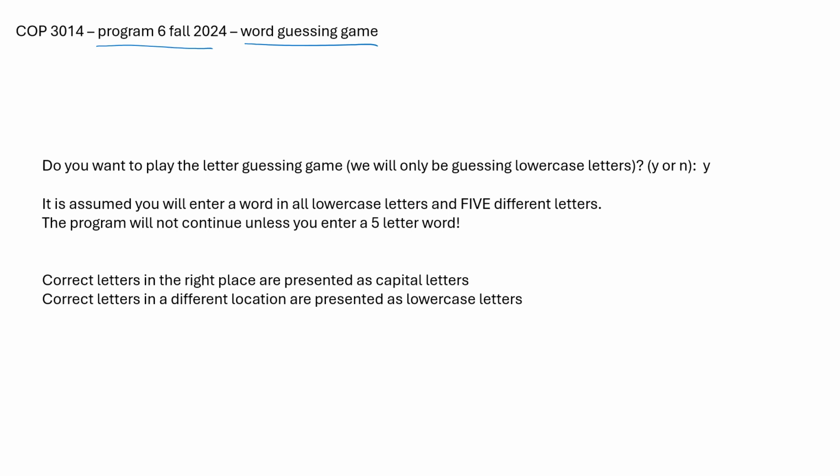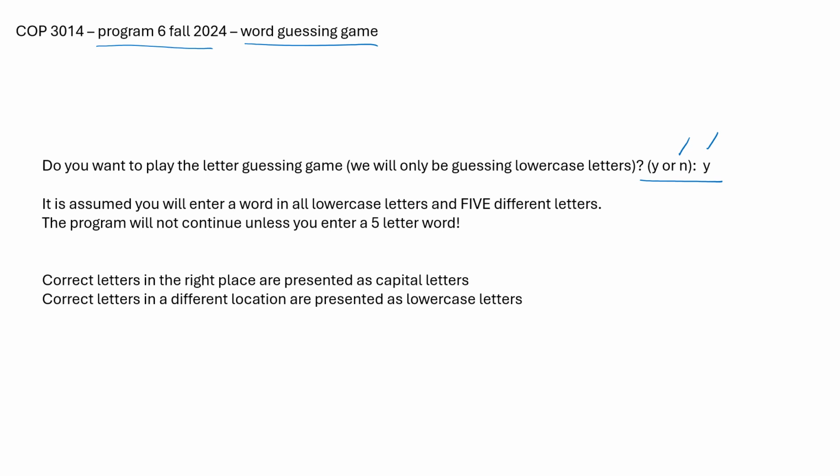So we're not going to interact with the user's name. It's not necessary for this assignment, but I do want you to ask the user if they want to play, yes or no, and use a Y to continue or an N to stop. You don't need to make sure that they enter a Y or an N. You should be able to accommodate upper and lowercase letters. It's the same as it was for letter guess. So you ask them if they want to play, then you play a round of the game, then you ask them if they want to play again.